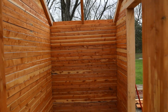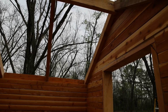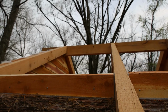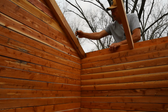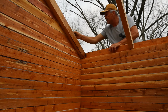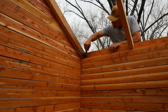Give you guys the view looking through the window. Now getting this sealed up before we cover it will be a tremendous advantage in the years to come, because this will have a lot of sunlight on it throughout the day, and this top says water seal. It's going to protect that pretty good for us.